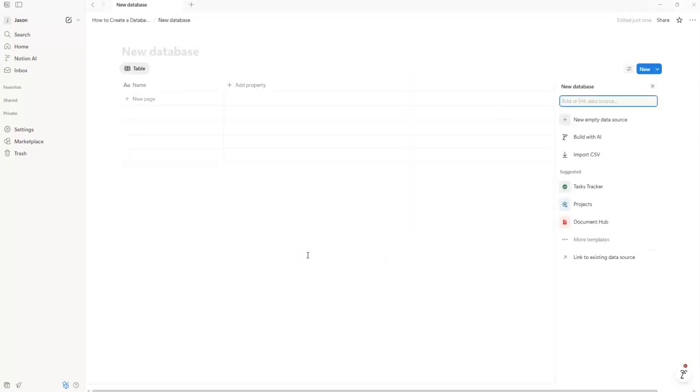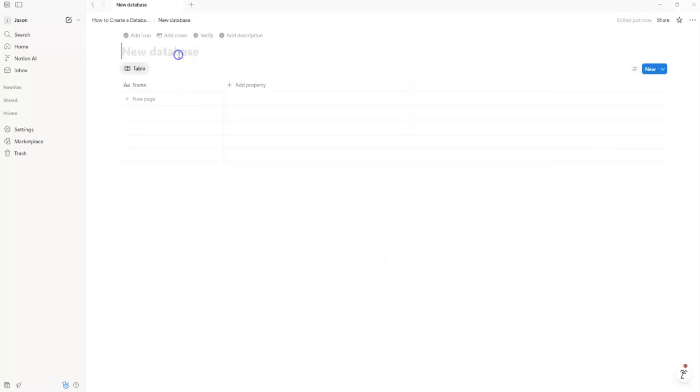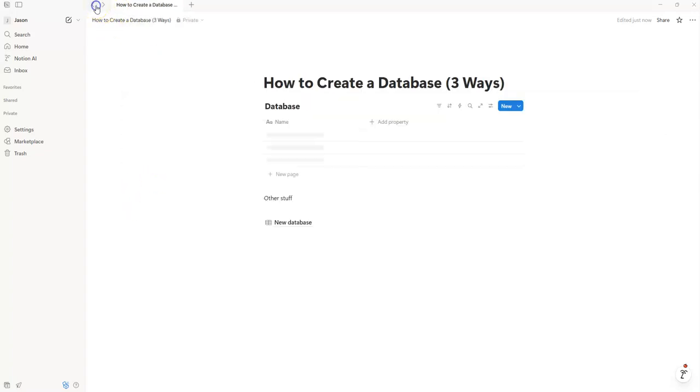When I click this, this is going to create a new database. So new database. And as you can tell, this is a table. But I can't click on it because it won't let me add text or other stuff like the inline version. Now on the desktop I can just click back and then go back to the page we came from, and as you can tell, this is the new database.